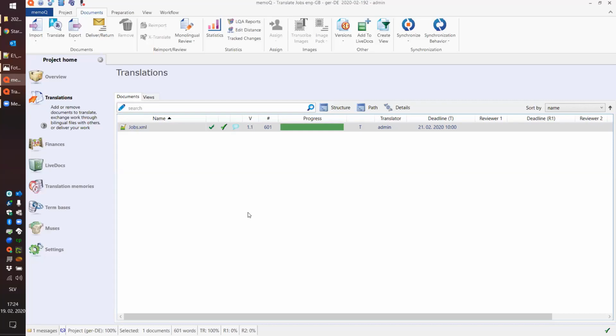So yeah, the template in the background can do a lot of things. So for instance, when I press this button, deliver and return, this can run the quality assurance check automatically and send the report to the translator or to the reviewer or project manager, so you don't have to do this manually. You can also update translation memories if you click this button, so you can do different comparisons. So a lot of things can be done in the template.